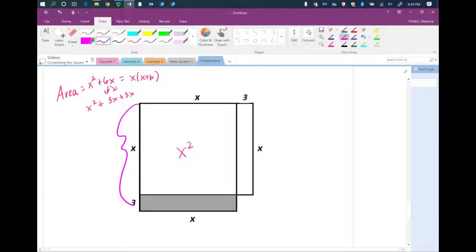So let's look the length of this side is x plus 3. Well, the length of this side is x plus 3, right? I'm just missing a little bitty piece to have an entire big square. Well, if this is length 3, this is length 3. If this is length 3 right here, this is length 3. So what is the area in here? It's 9.